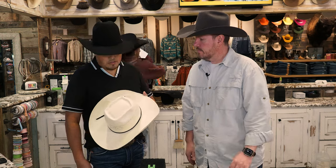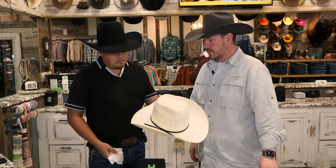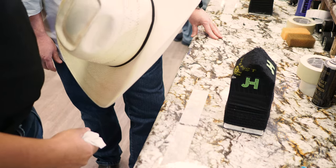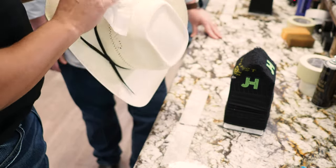Yeah, for sure. So we're going to go ahead and start doing the hat. If you notice, this hat also looks like it has a little sweat stain. That might not come off, because sweat is salt that gets in the material and it's really hard to get off. It actually gets under the lacquer, and it's done. How do you take that off?